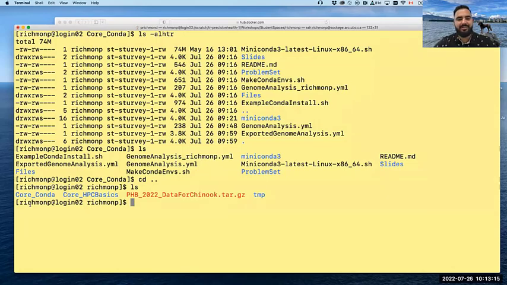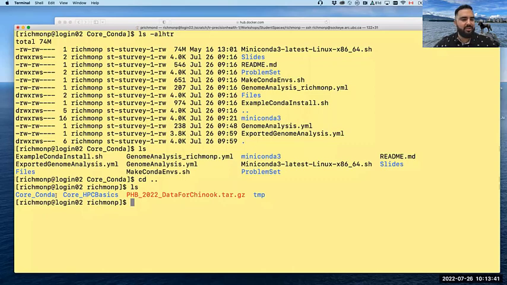Okay. I should have said that earlier: it's better to create the Conda environment in projects because they have lots of small files. Okay, thank you, Jerry.